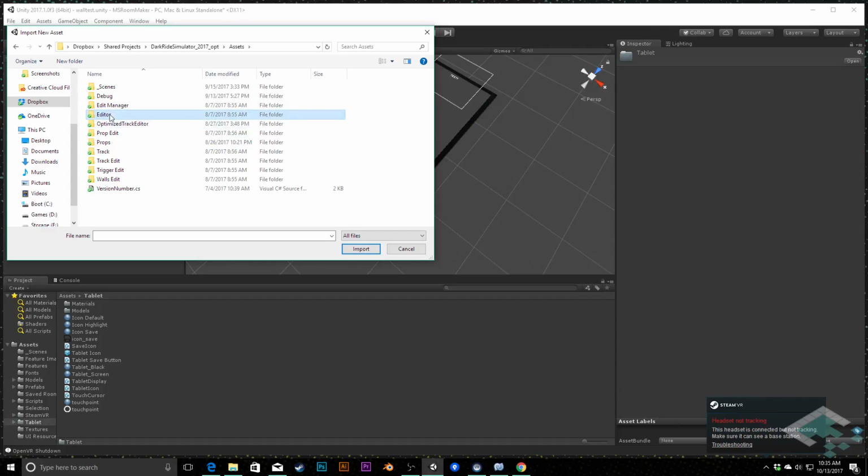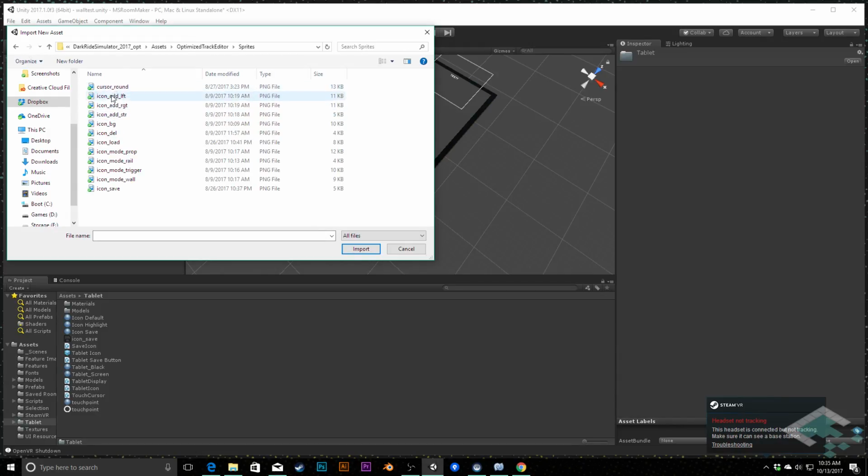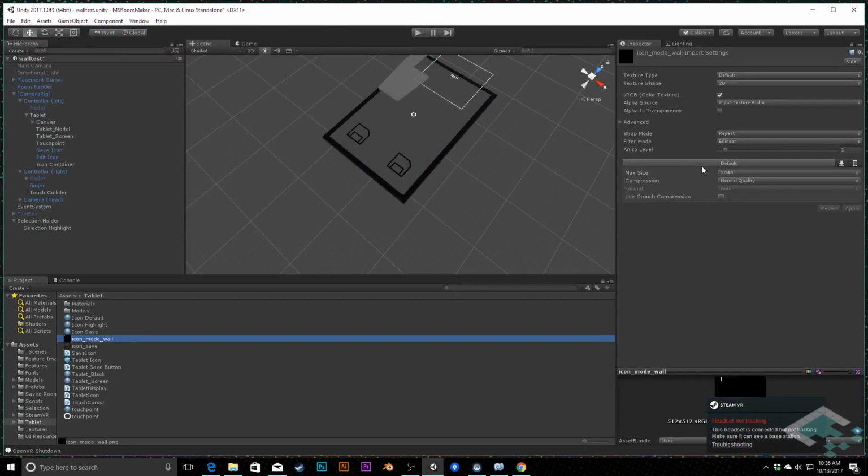With all this said, let me see here. Is it an editor? Nope. Where are my optimized sprites? This is one I had that was edity, so to speak. Don't see one, so we're just going to use the wall icon because why not?